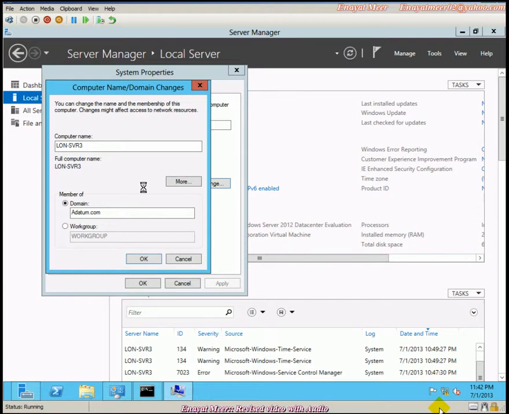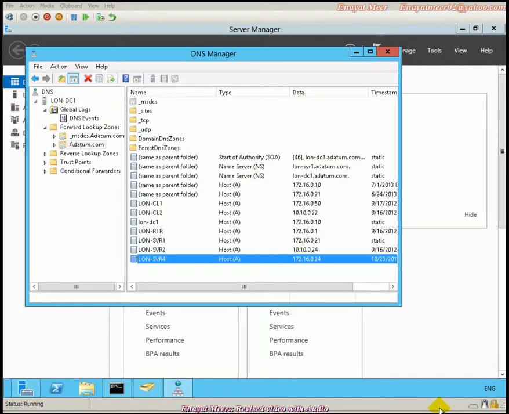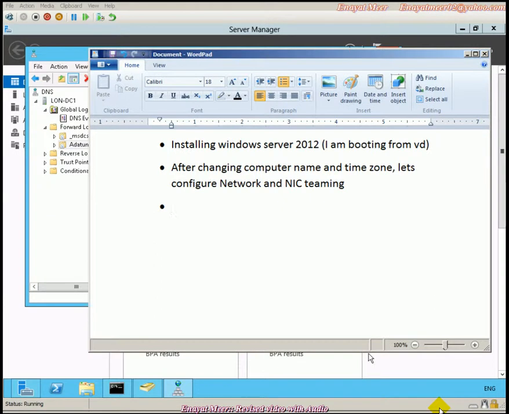So you see that this LON-SVR3 is joining a domain. The host name is LON-DC1, as you can see right from this a.com forward lookup zone, and I'm joining it. Then we definitely need to have a DNS host record of our new member, which should be automatically registered once we join the domain.